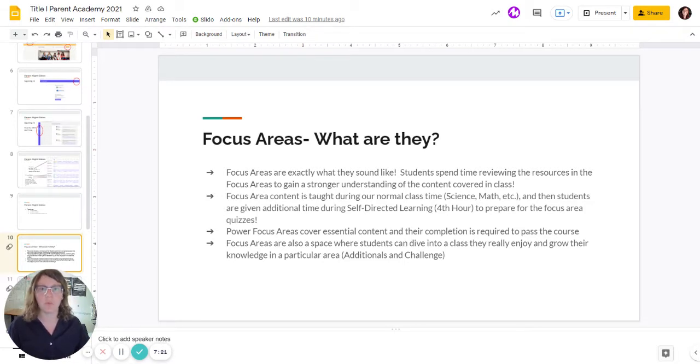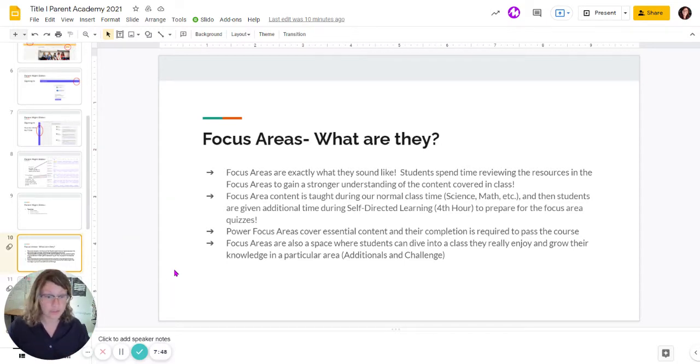And so once the teachers provide the materials and the content and the time for students to be introduced to it, those power focus area quizzes are the ones that students have to pass in order to move on to the next grade. And that's, again, for math, social studies, English, and science.